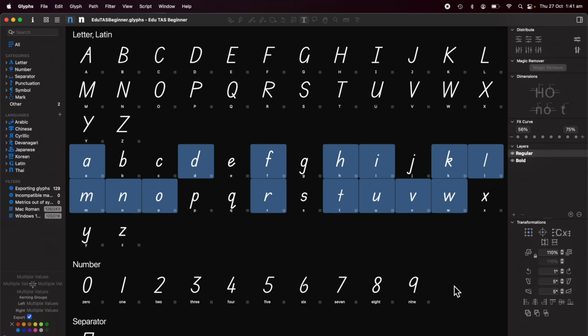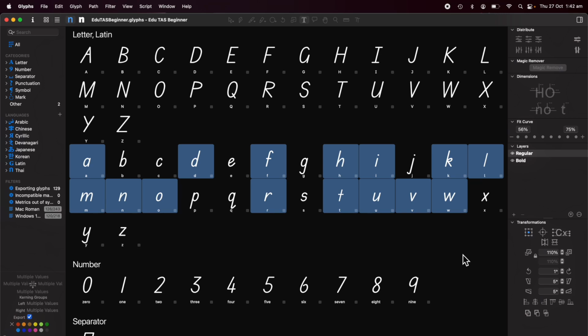This is an Australian font for the state of Tasmania, and so I'm following the Education Department standards. These are the only glyphs that we need to change for this particular one. So what we're going to do is add the tails and then learn how to set up the features so that when we export it, it includes that stylistic set in the exported file.